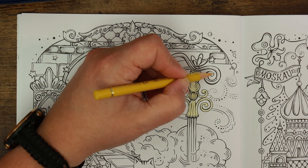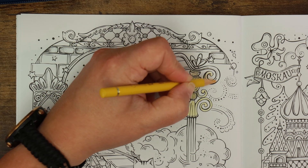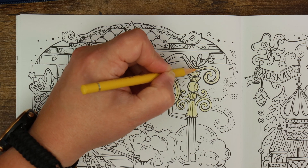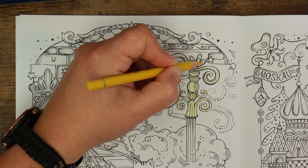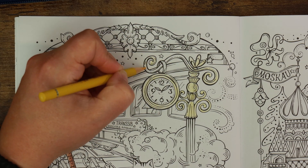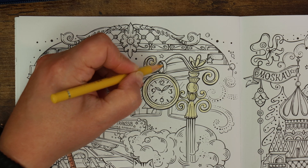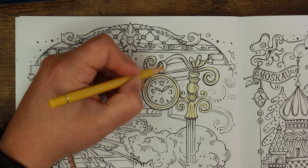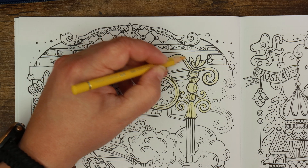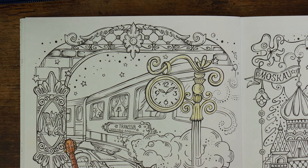I don't get as much time as I used to for coloring, but I always enjoy it when I do. I'm glad I do these coloring videos because it lets me do a bit of coloring I otherwise probably wouldn't do. But I went off on a tangent there with the bulls distracting me - we need to get our coloring projects together for the next little while.